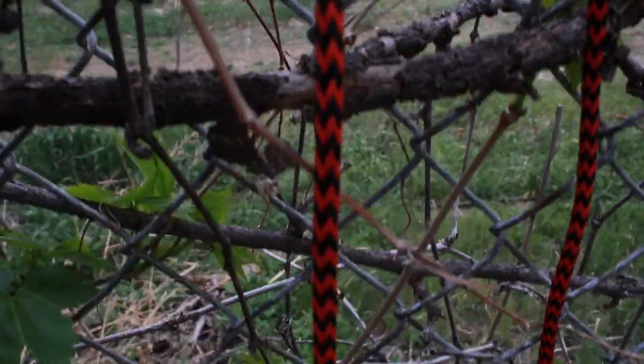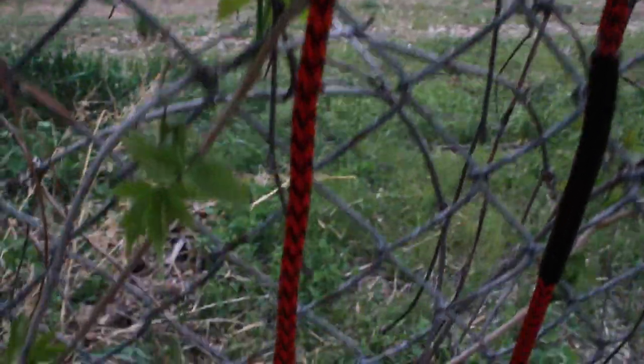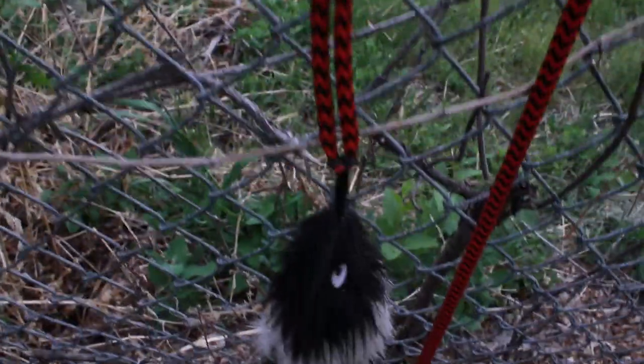Now let's see some kids playing with the Tail Teaser from Outward Hound.